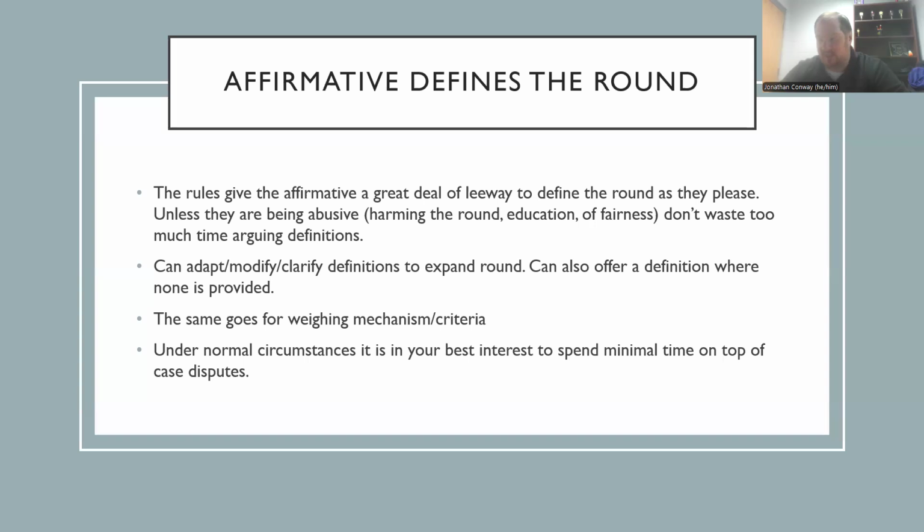A lot of times, folks will say, we're going to use the value of education, and you say, cool, I prepped all of these arguments about health, so why don't we change it to overall welfare of individuals, so that we can use education, which is really important, but also talk about health? Life is multifaceted. We should look at it through a multifaceted lens, right? To expand or modify it. The same goes for the weighing mechanism and criteria. If they offer on balance more true than false, you say, look, this is a future debate. Let's use cost benefit analysis. All their arguments still work. We're just tweaking how we assess it.